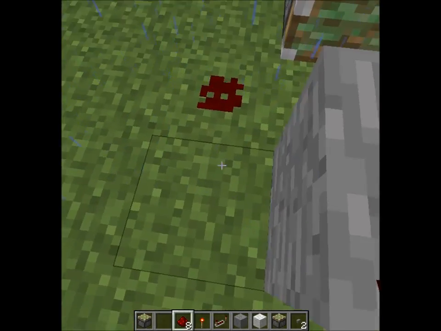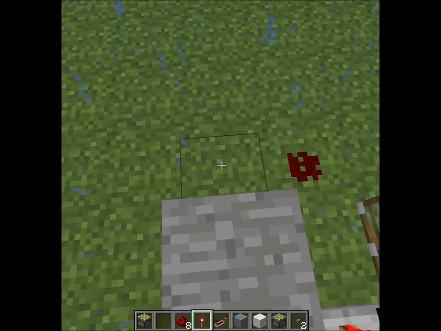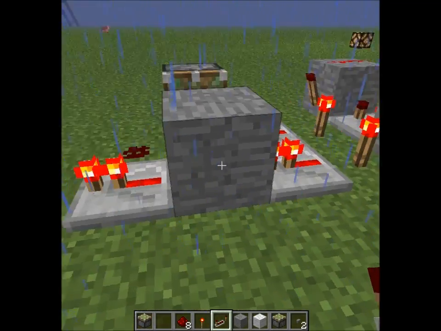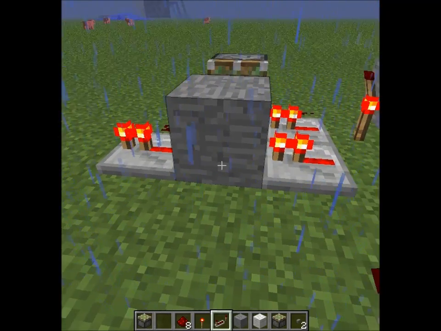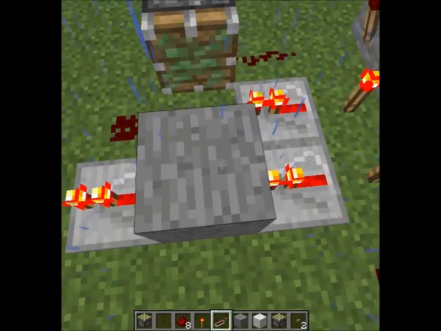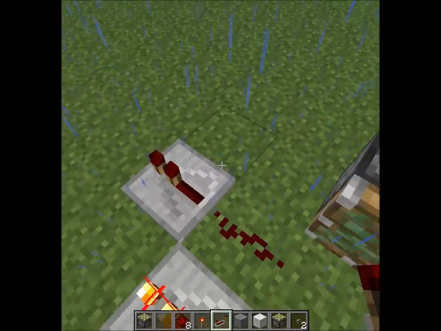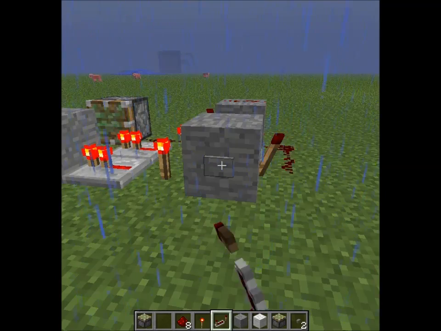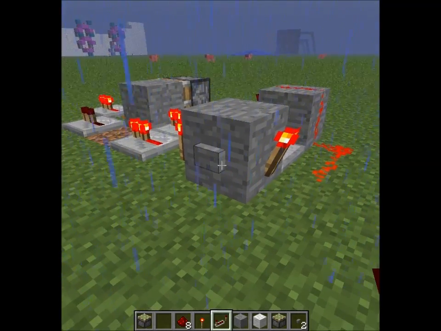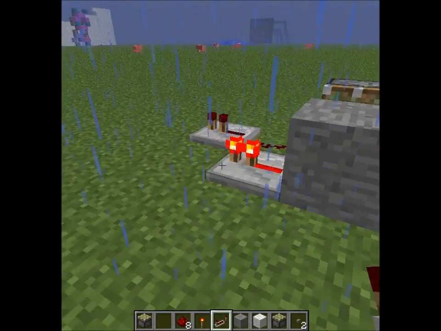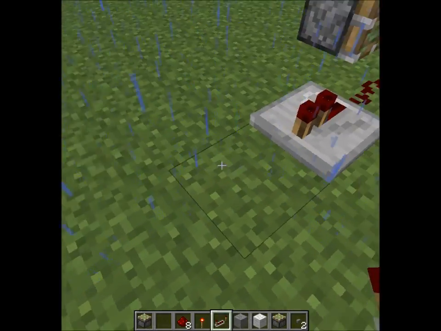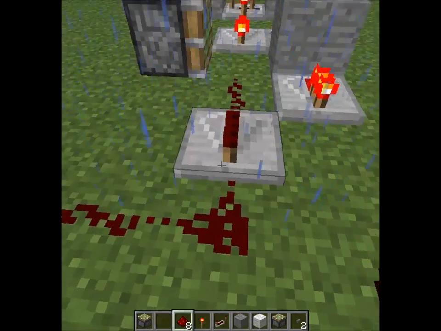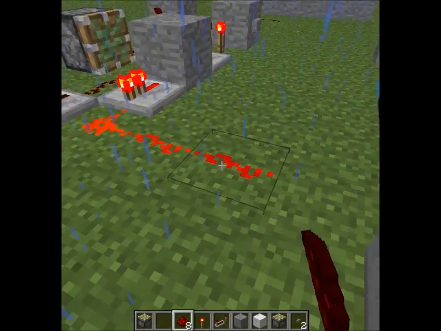Now, this is pretty interesting. The redstone current travels through the block, which is how we get our T flip-flop. It flips and then flops, transferring the current. And then that's one output, that's one output.